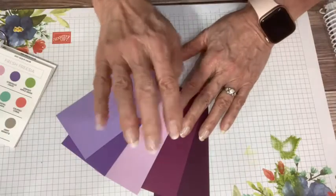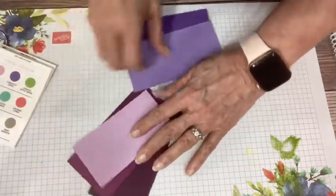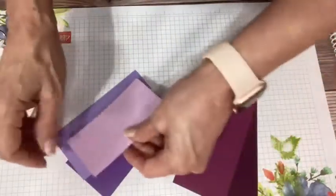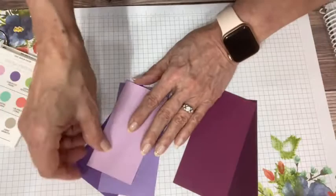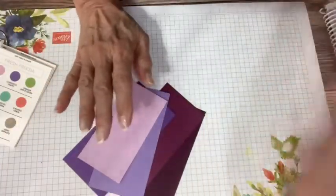And I love it because it has some kind of chameleon aspects. It goes really nicely with these more pinky purples. It also goes really nicely with these bluey purples. So I'm really happy with this purple. It's unlike any of our others.